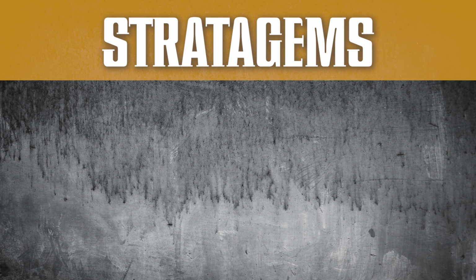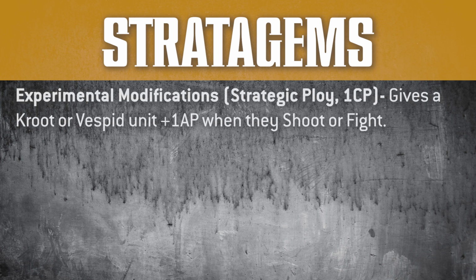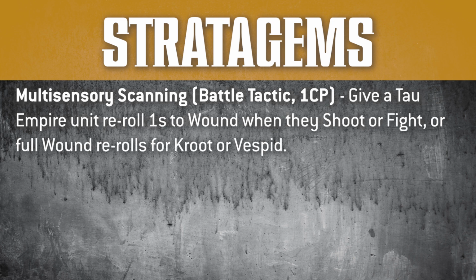This detachment's got a strong set of stratagems that'll have you burning through command points. Experimental Modifications gives an AP boost to Kroot or Vespid melee or shooting. Its best use is on countercharging Krootox Rampagers, but your Vespid going up to AP3 for a round of shooting might be nice too. Multisensory Scanning lets a Tau unit reroll 1s to wound when they shoot or fight, or full rerolls to wound for Kroot and Vespid. It's broadly useful across the army and lets your auxiliaries punch up effectively, especially if you can set up a combo with Experimental Modifications.